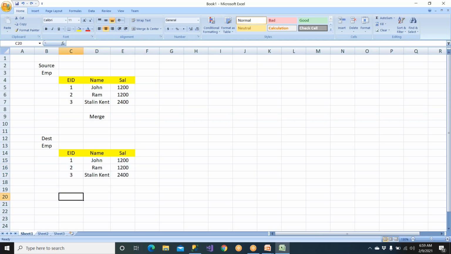But think, you have 3 billion records here, and the same 3 billion records you have loaded to this server. This server may be in India and this server may be in the US. Now, for example, an update happened to this guy, his salary is 1650. Only one row got updated. Because of one row, you're deleting 3 billion records here and loading all the 3 billion records, plus only one updated record will come.